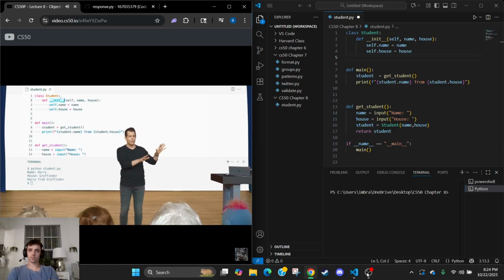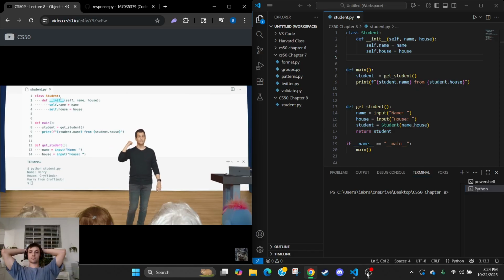Now, in this case, I don't think that really solves the problem because I'm trying to implement a student, singular, so it doesn't really make sense to have multiple first names, maybe a nickname, maybe a last name, so we could add those too, but I don't think we need multiple names per se, and in this case, multiple houses. But absolutely, you could do that using some of our familiar building blocks like lists.